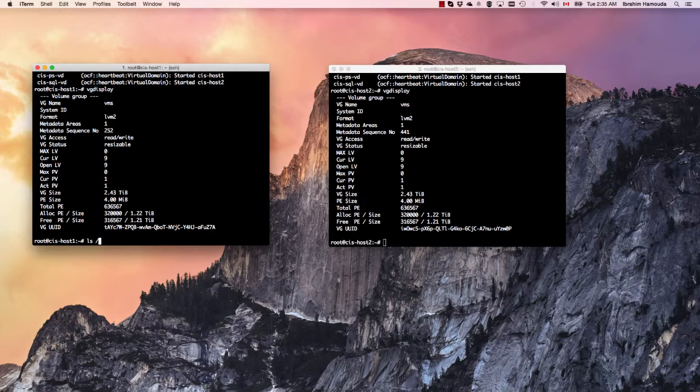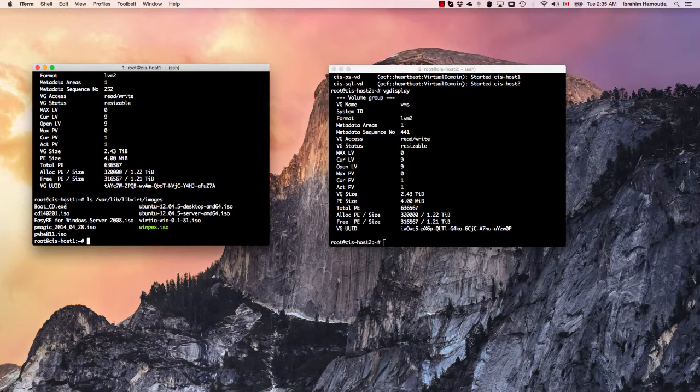The ISO files are all in /var/lib/libvirt/images. So these are the ISO files available for us. We'll see that we have Ubuntu Server 12.04.5 here, which is the one we need, so we have it already.